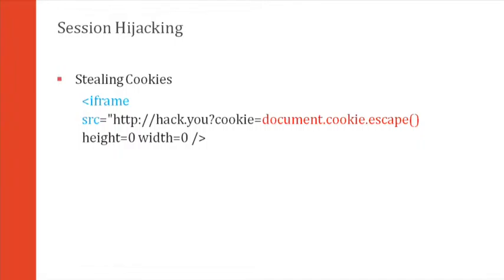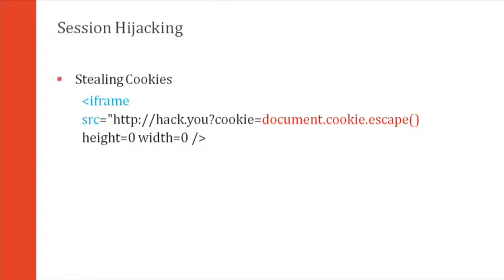So the attacker can do something like this. They can prepare their website. They need to find a way to lure you to connect to their website. When you go to that website, it can be a blog teaching you how to cook, a blog teaching you how to buy soccer, tennis. As long as you go to that website, it's going to load the iframe. This iframe is invisible. You can see the height and width is 0, 0.